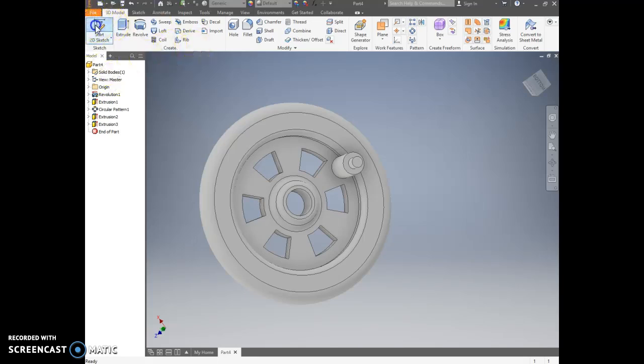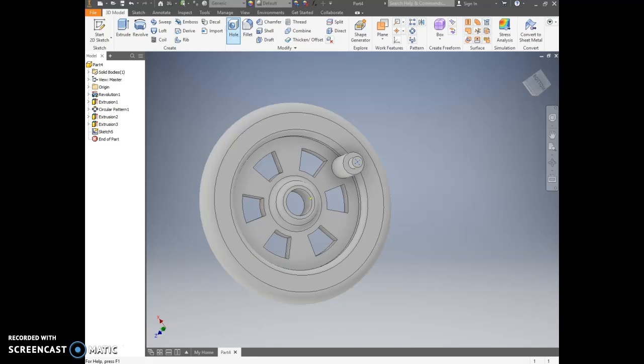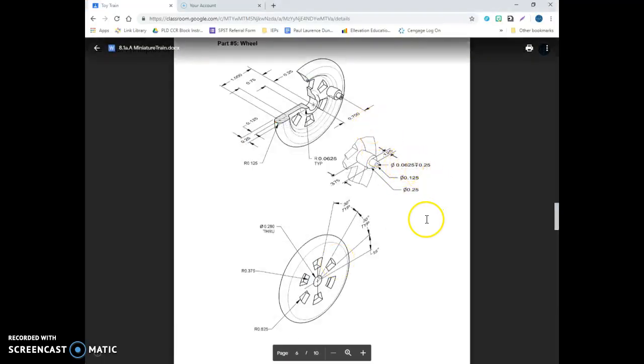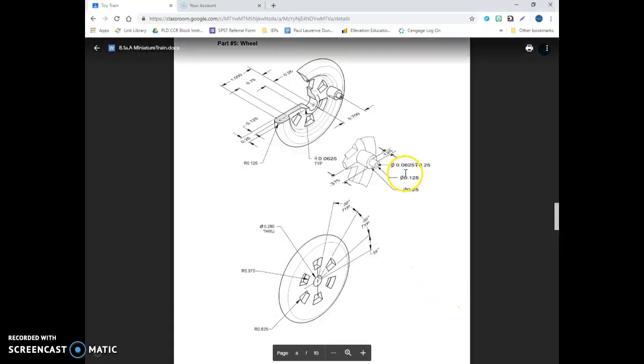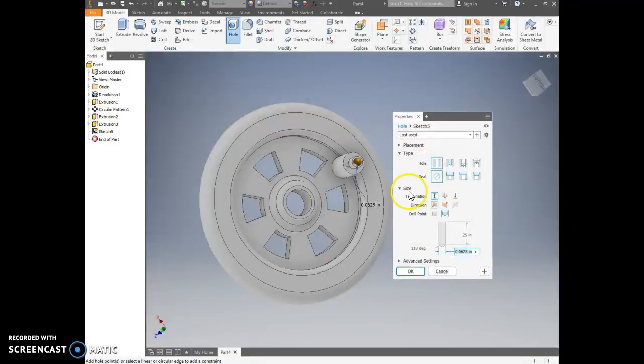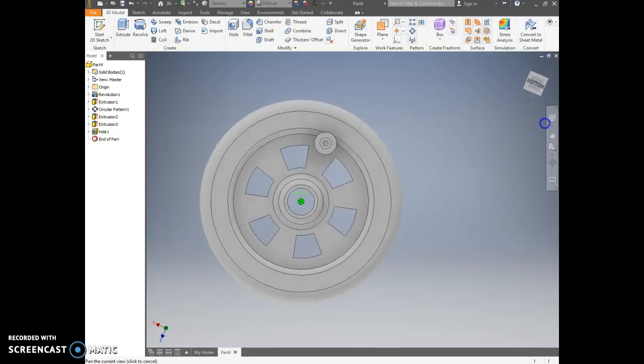And it looks like that's almost a hole. So I'm going to start a sketch there with a point, finish, and then do a hole. And it looks like that hole is 0.0625 for 0.25. So it only goes down for a little bit, for 0.25, I think. And it said its diameter is 0.0625. I'm going to double check those numbers. 0.0625 for 0.25. I'm going to hit OK. And there is my wheel.